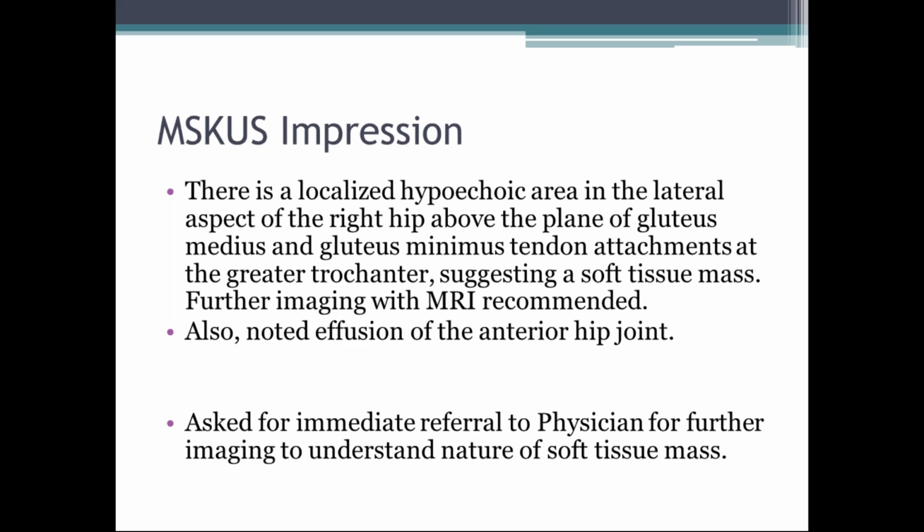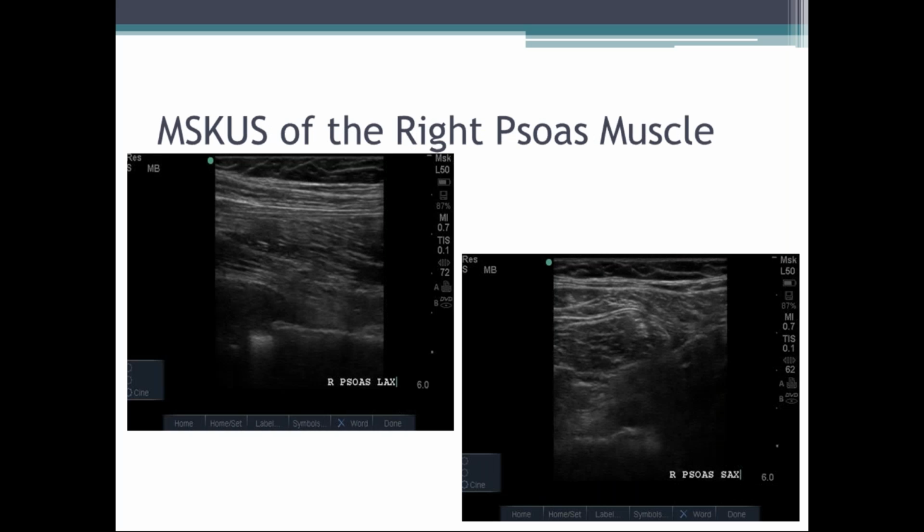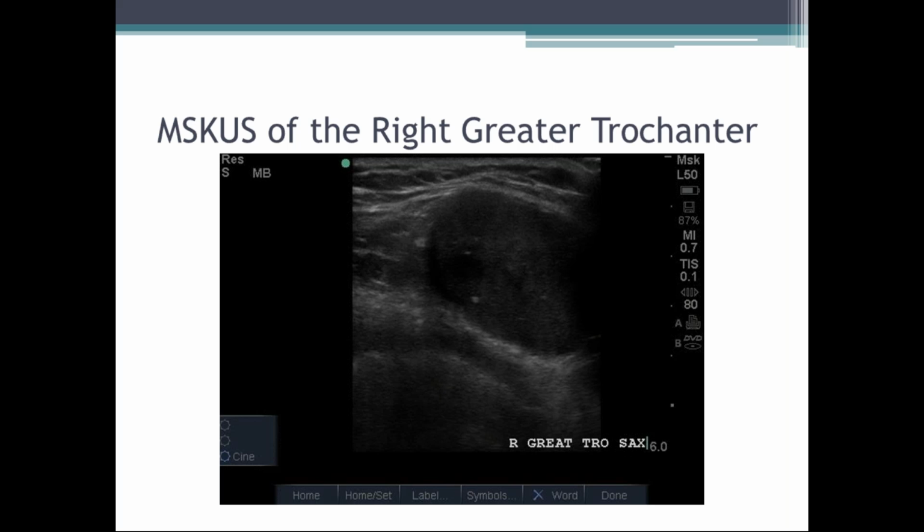So now let's go back to the previous one. Okay, so here, yes, this is the one. This is the short axis view on the lateral aspect, and you can see this big mass, right? Right underneath the mass is your gluteal tendon, and underneath that is the bony interface, right? And bone is not very sharply defined here. It doesn't look that bright. Now move to the next slide.